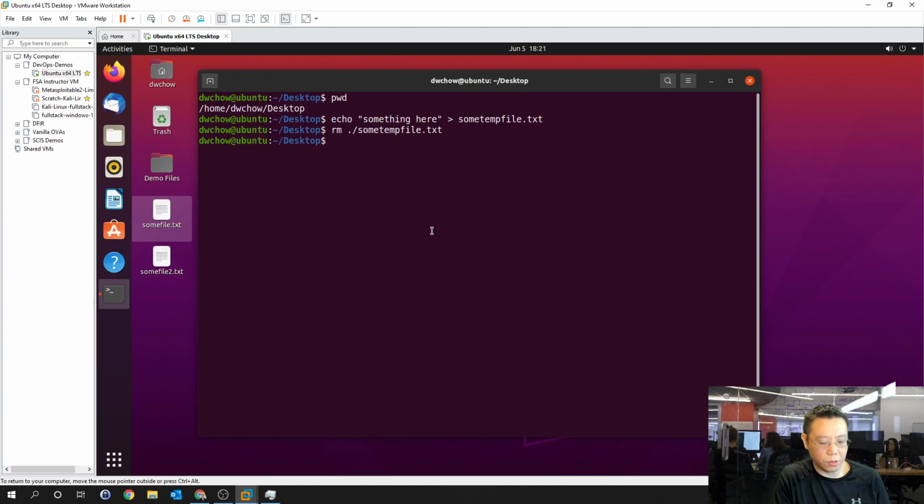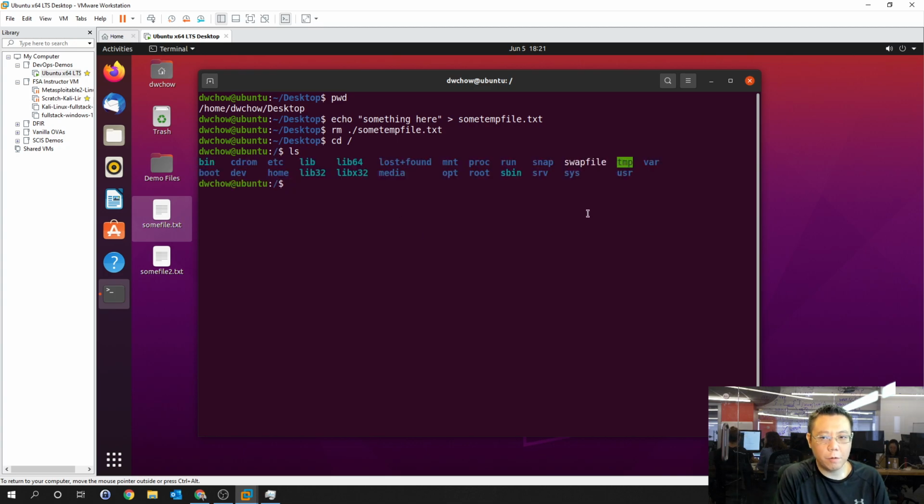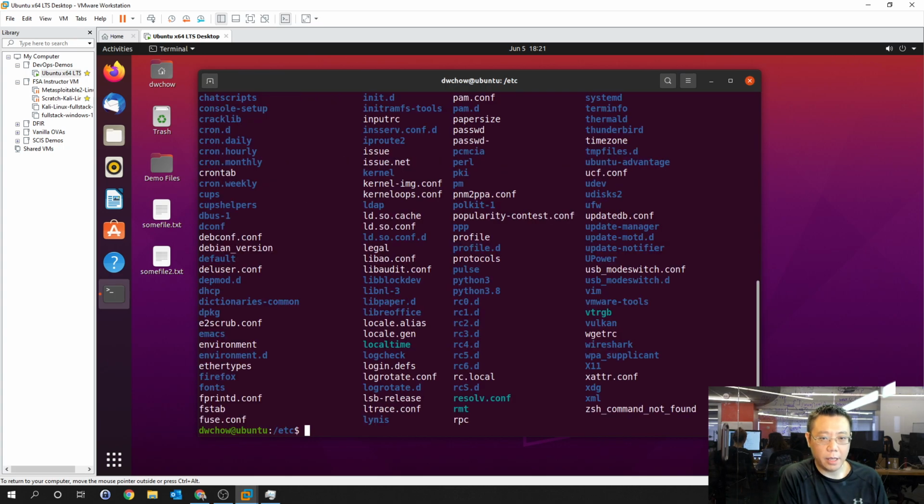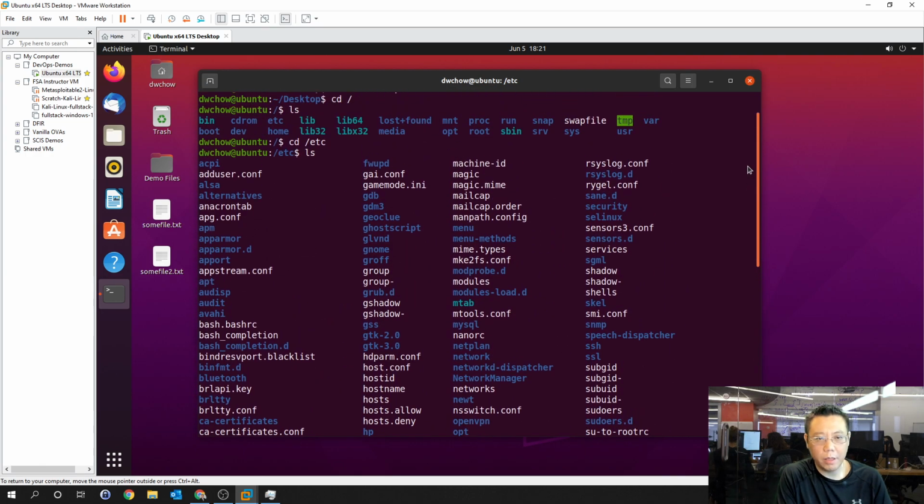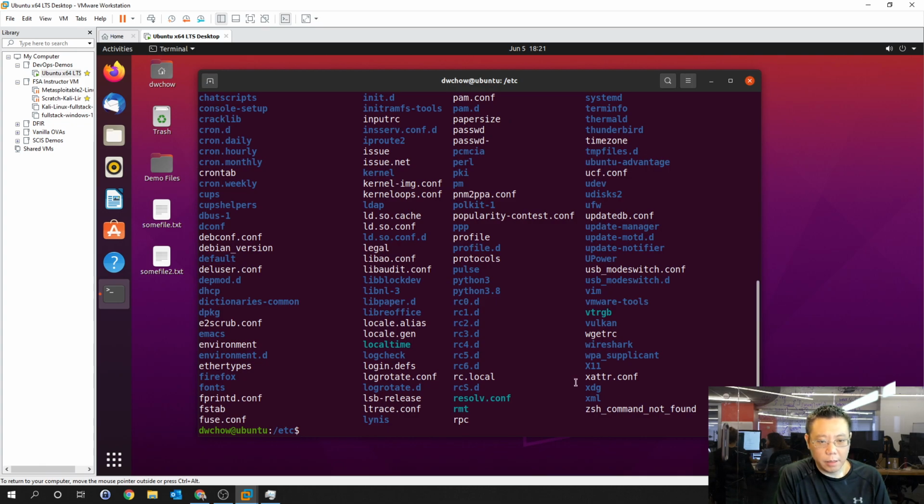Now, one of the things we used was change directory to navigate the file directory hierarchy. So I'm going to go to the root directory, and I'm going to use a command called ls. This gives me a listing of folders and files that are not hidden. As you can see, referencing back to your hierarchy, we have bin, usr, tmp, and many other items of interest here. Let's see if we can go into /etc. And we'll do an ls, and we have a bunch of configuration files that don't mean much to you right now. They will shortly. Let's look at one of them.